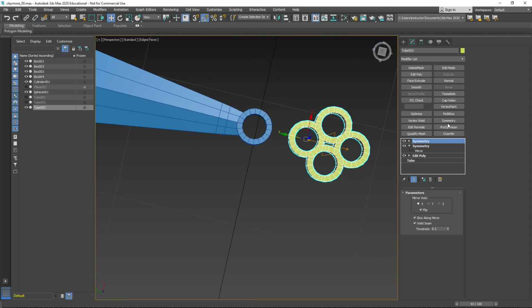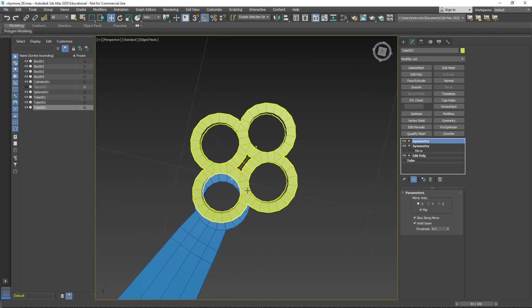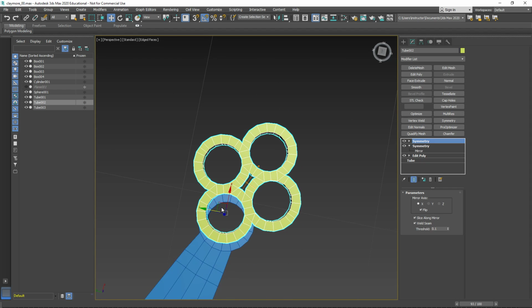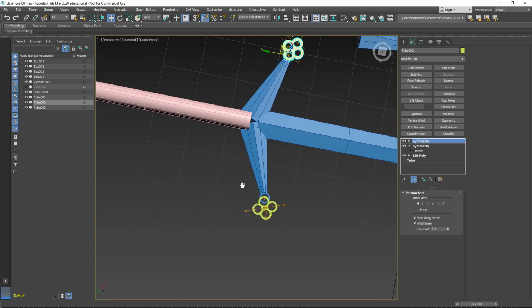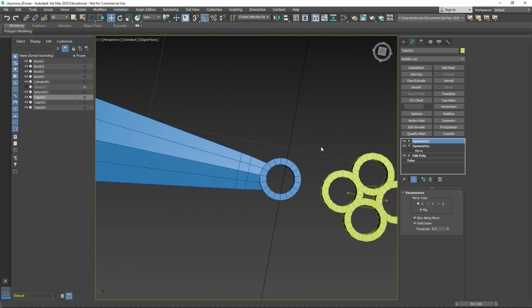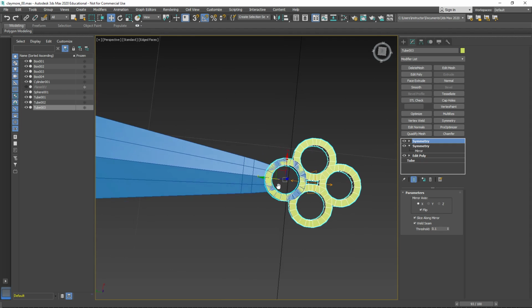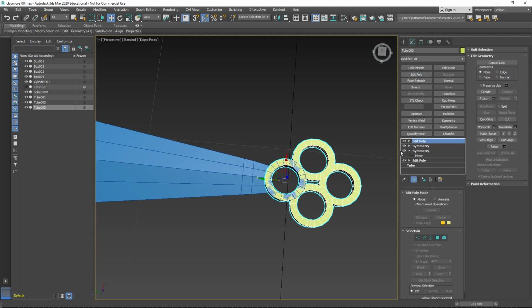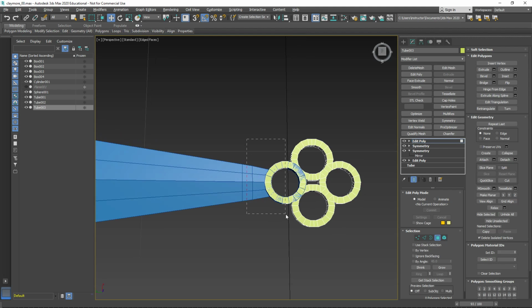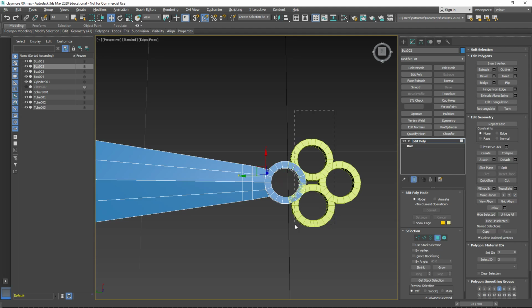What I'm going to do here is add another edit poly. Oh yeah, watch this also. I've had them all set up here, so they're sitting there ready to go, just about perfect. What I'm about to do is destroy these again. Those are lined up, but I don't need to worry about that because the one I need to line up is actually this one. I'll put this right here. I got an edit poly on this guy now, so it's the top of my stack. And what I'm going to do is delete half of this initial stuff. Edit poly. I'm going to go in here and delete some of this unnecessary stuff.